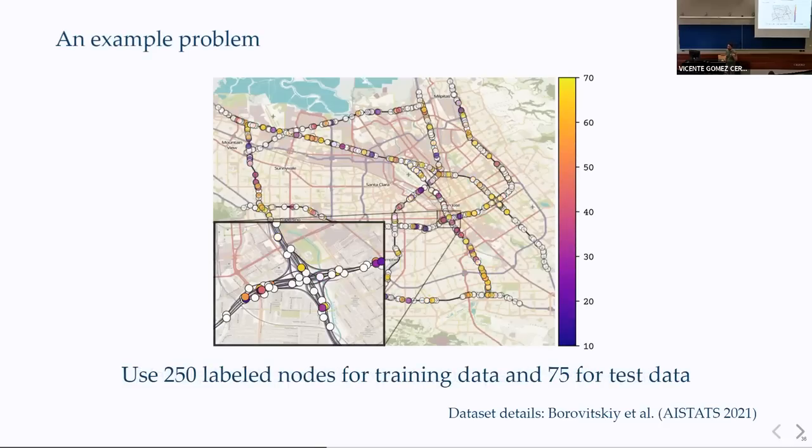From these 325 nodes, I want to exclude 75 for the test data set, and I will retain the 250 for training purposes. These 75 will also help me get perspective on how models perform in terms of numerical metrics. One last thing: since I will be showing predictions in the future slides, I want to mark the training locations with these black bullets so that we can distinguish them from the predicted values.